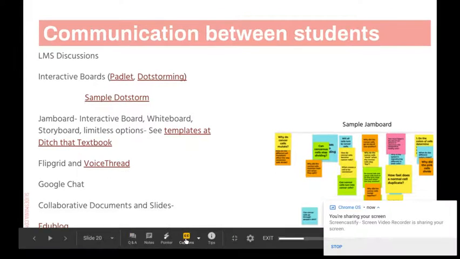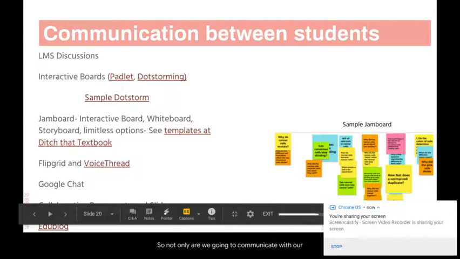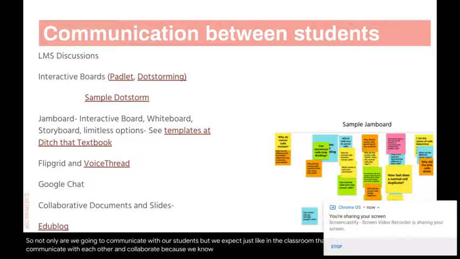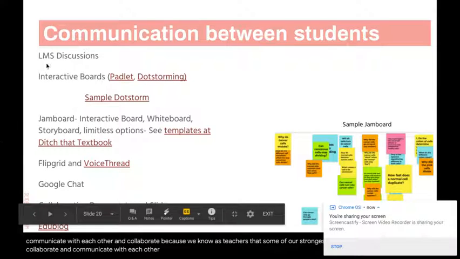Okay, so not only are we going to communicate with our students, but we expect, just like in the classroom, that our students are able to communicate with each other and collaborate, because we know as teachers that some of our strongest learning comes when they collaborate and communicate with each other. One way to do this is through discussion threads.